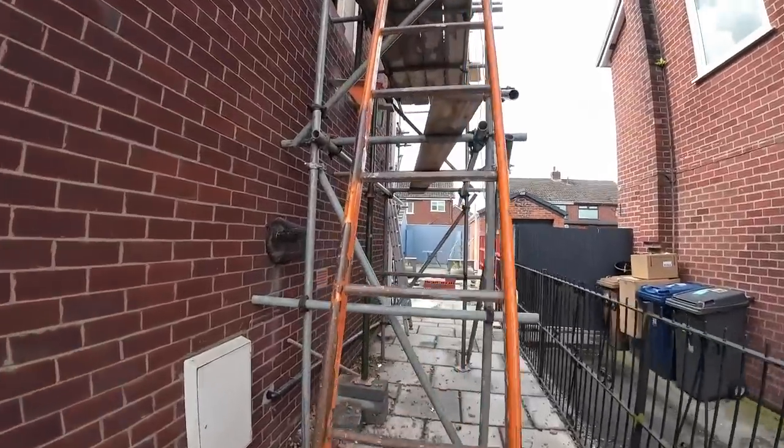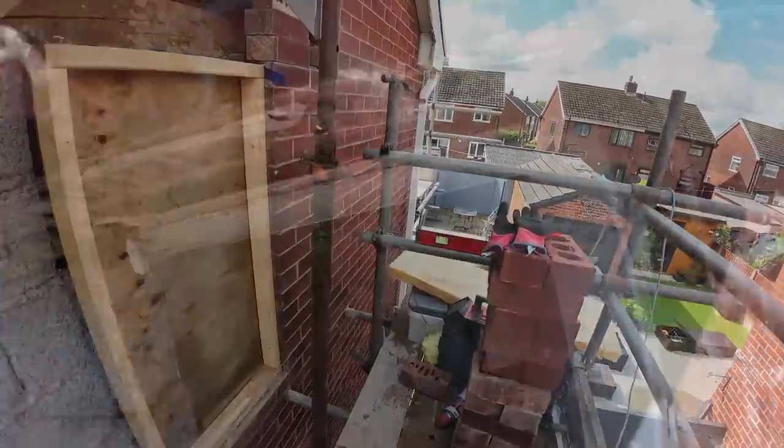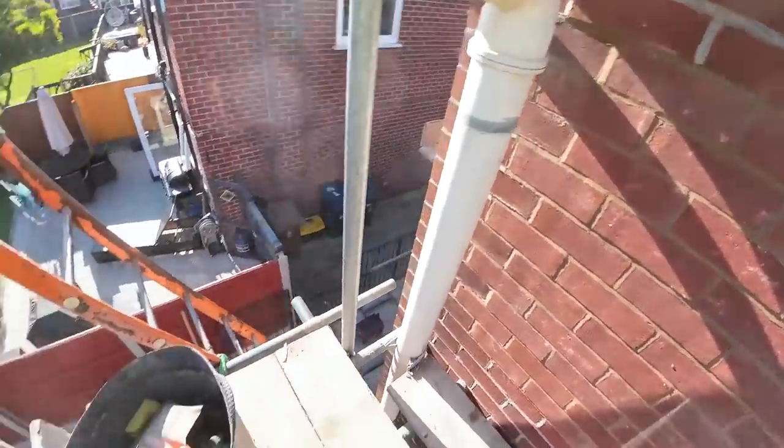Right, brew time over. Oh, this is the hard bit. Going up, all set. Let's do this. It's probably, there's no lintel. So, right, just after six. We are done.